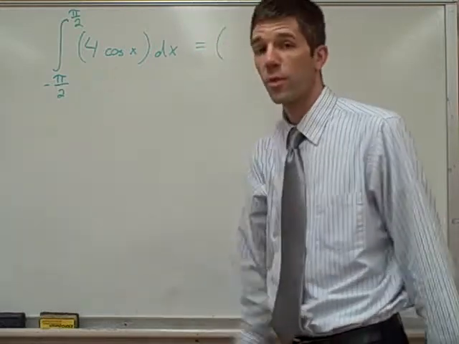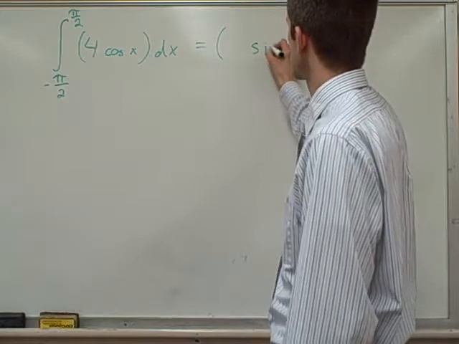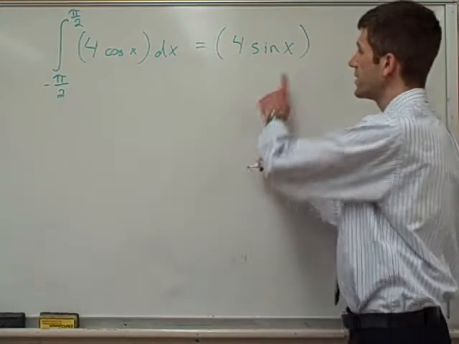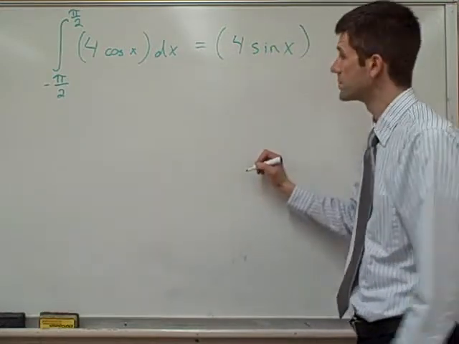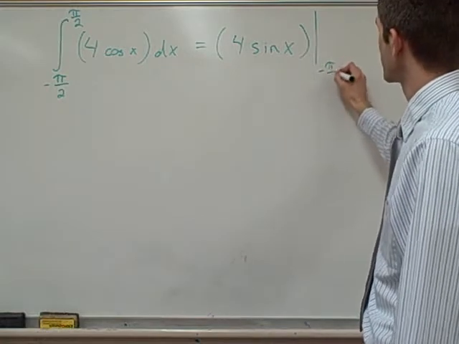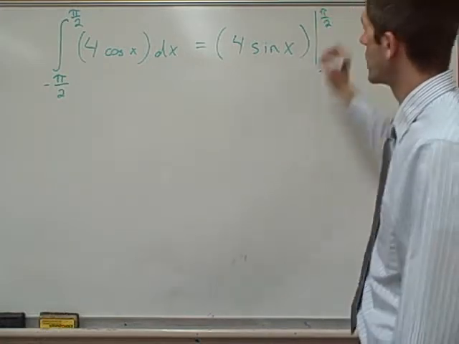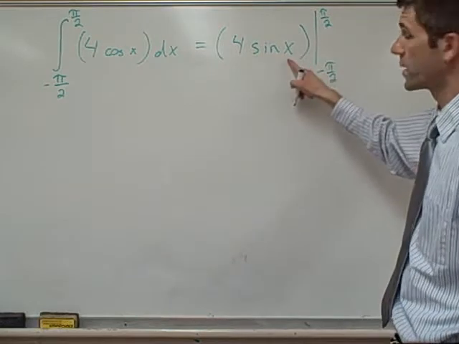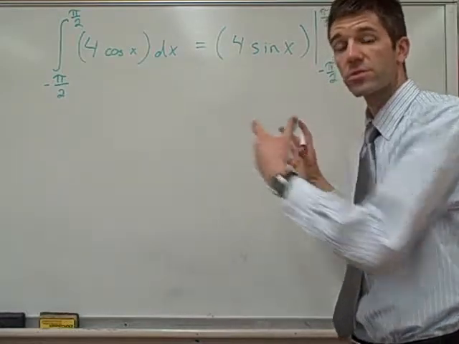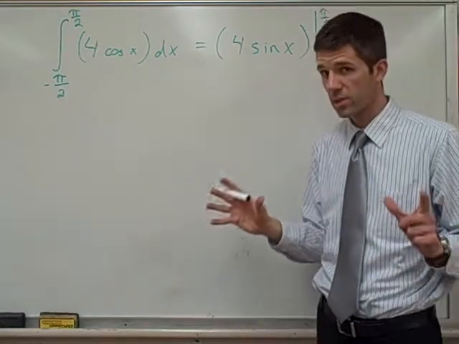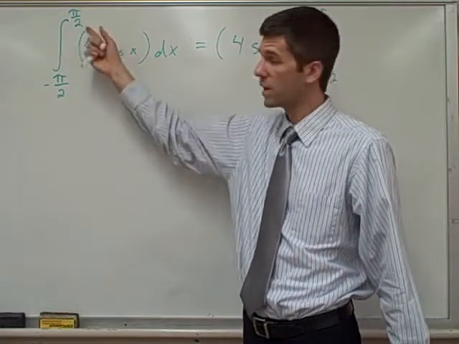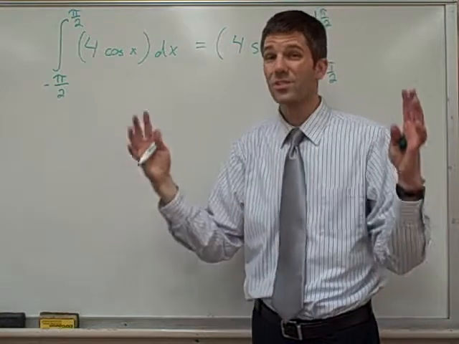The antiderivative of 4 cosine x is going to involve a sine, and because there was a 4 here, there better be a 4 here. The derivative of this is that. Awkward notation. Negative pi over 2 to positive pi over 2. What's about to happen is we're going to plug pi over 2 in, plug negative pi over 2 in, crank out 2 separate answers and subtract them. Again, fundamental theorem of calculus basically says antiderivative with that plugged in, antiderivative of that plugged in, it'll tell us this value.